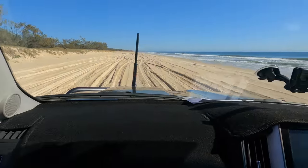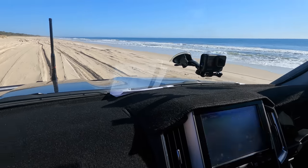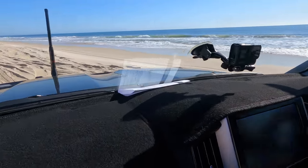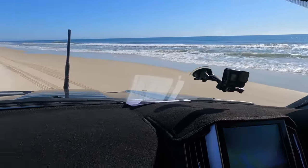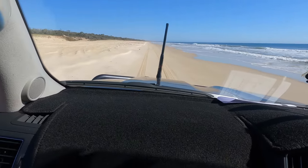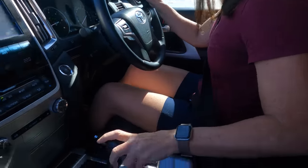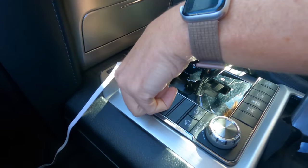We've done a bit of driving up in the soft stuff because it's high tide. Now Mrs Crispy's going to move down to the harder stuff and go into high four. Obviously you don't do that on a very steep angle — that's what people do to tip their cars. Then come down onto the hard sand. So what are you going to do now? I'm going to stop the car, put it into neutral, and move this thing over. Too high.